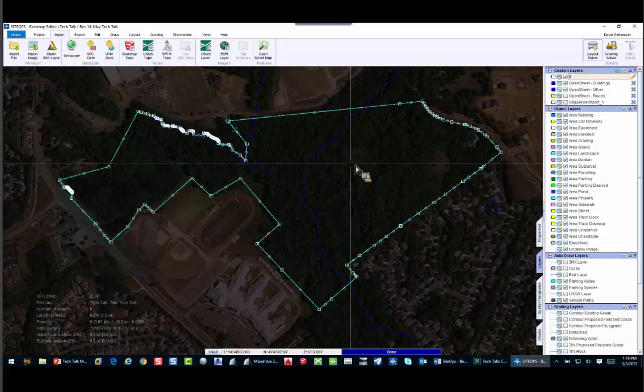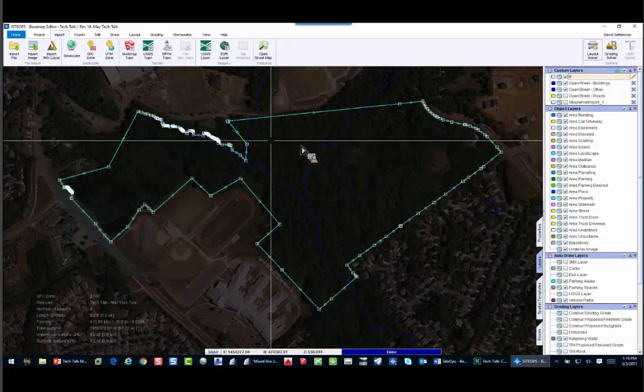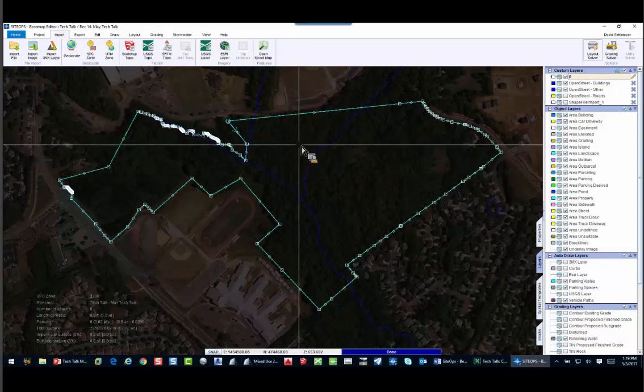Now, in SiteOps, for example, we'd have to have creek buffers. It'd probably be really costly to go in this area and make a nice little park so we can have a common space. And these are the kind of things, again, software will not tell you. That's the design skill. That's the experience that we need when we're going to design something.